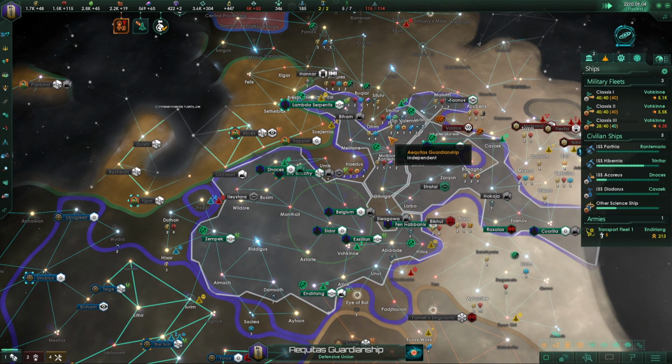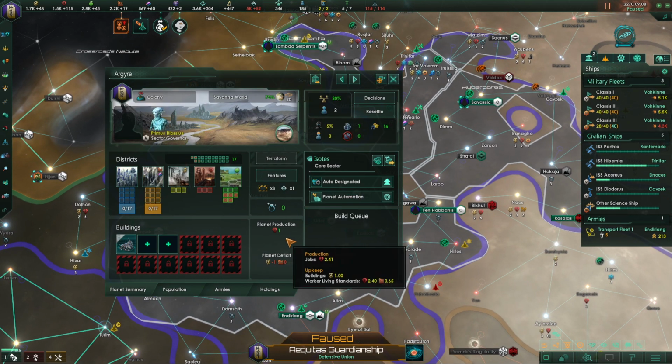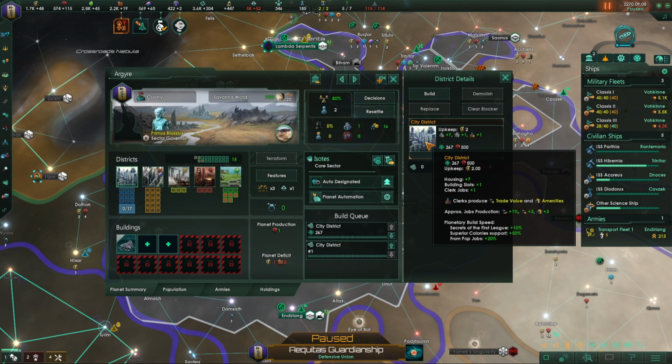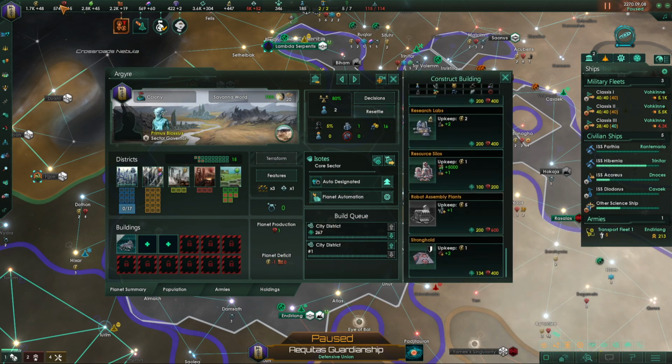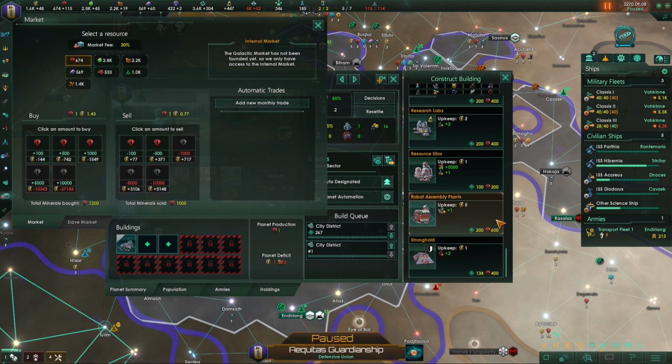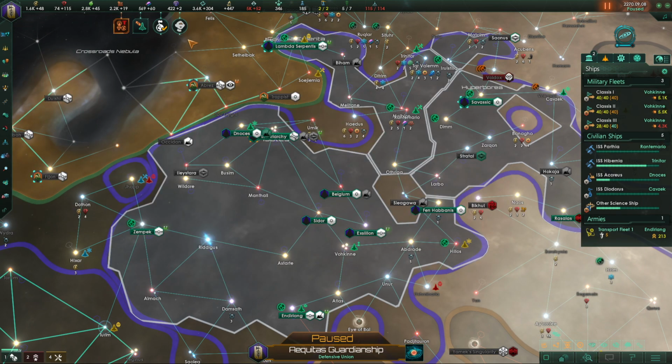Colony founded. Excellent. Grab a couple of city districts and the robots. Can't quite afford the robots. Let's grab just a little bit more for the robots. Thank you. We can get a new special leader.